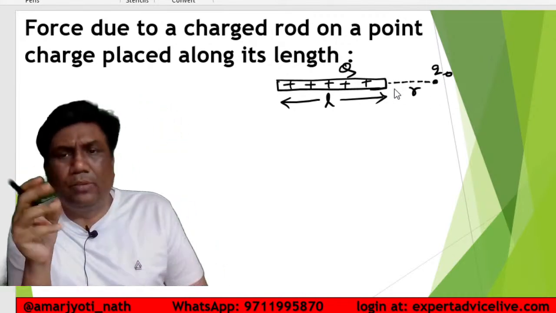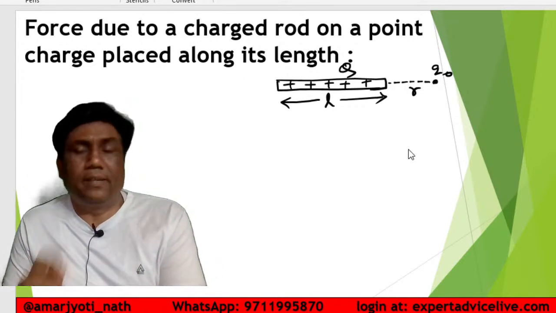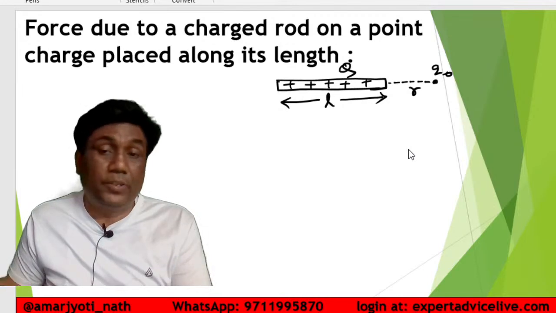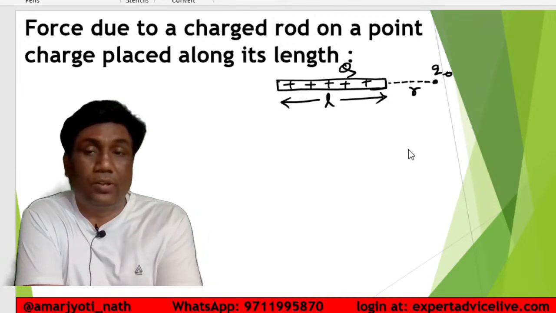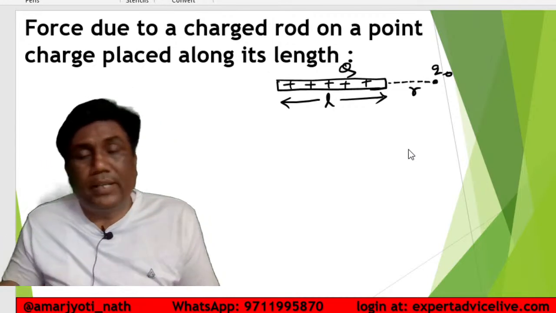Okay, same thing, the value will be the same, just the direction will be opposite only. Well, we are going to discuss it. Remember, they are not point charges. So if they are not point charges, we cannot directly use Coulomb's law, but we can make an arrangement so that we can apply Coulomb's law.